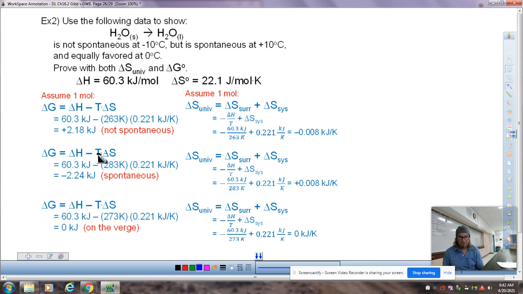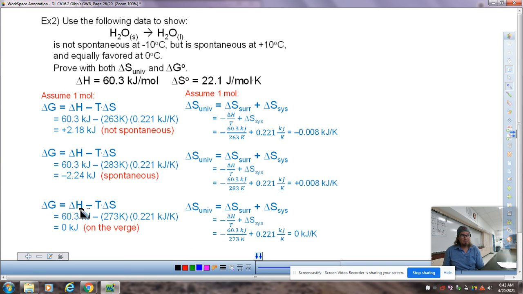Okay? Now, I don't think I need to work this out for the other two for you, but you can look at this slide, and you should probably copy this down or at least walk through it so that you make sure you understand how this works. This is a crowd favorite on tests, to solve this to show that something is spontaneous or not. But you can see here when we put in 283 for our temperature, positive 10 degrees Celsius, that now we get delta G is negative. When I do the same thing over here for delta S of the universe, I get a positive answer.